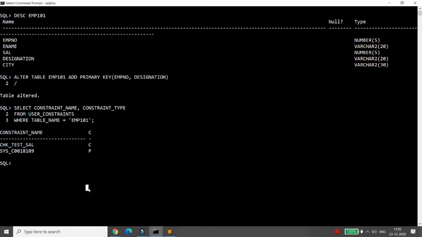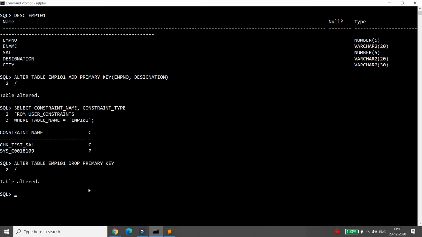Suppose you want to drop the primary key, directly you can write alter table, table name, drop primary key. Remember students, whenever you are dropping the primary key, at that particular time there is no need to give the constraint name. Why? Because there is always only one primary key in one table. So we can define a maximum of one primary key. So whenever you write the table name and drop primary key, it will drop the only primary key. So no name is required in this case.